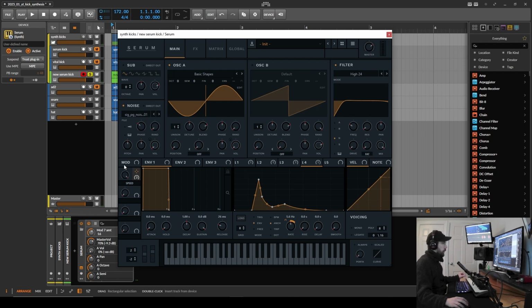And the reason we're doing this is because we want to account for variations. We want to get as much as we can out of this patch. So if I start at 0 and I gradually increase, you'll hear the different kicks. Some of the possibilities for something like this are in a build-up. Maybe you need a kick roll or something where you're going to have a bunch of kicks stutter and they need to shorten to build tension.